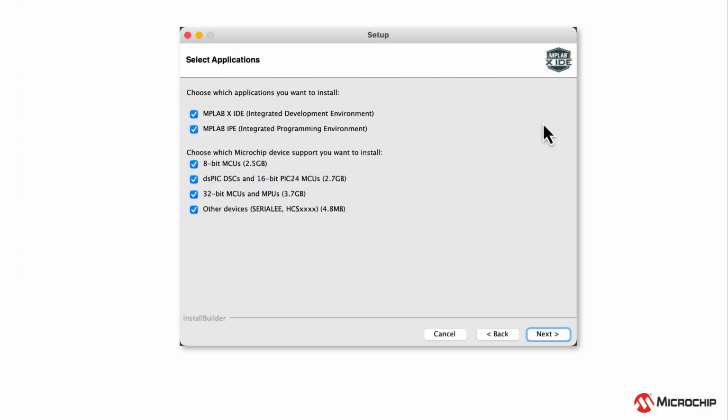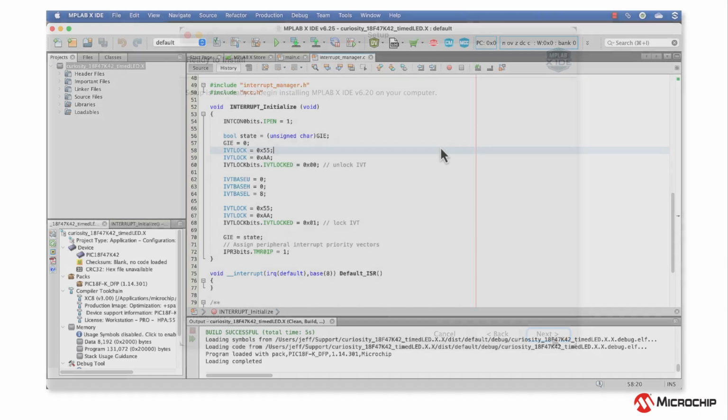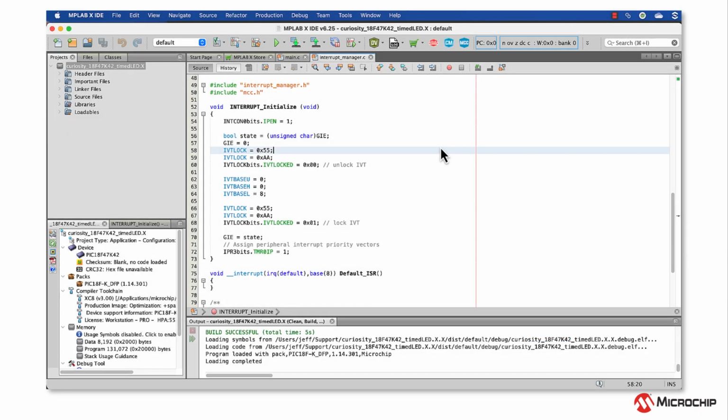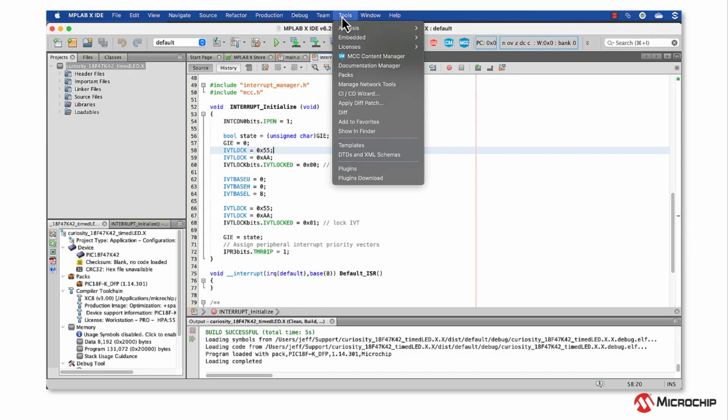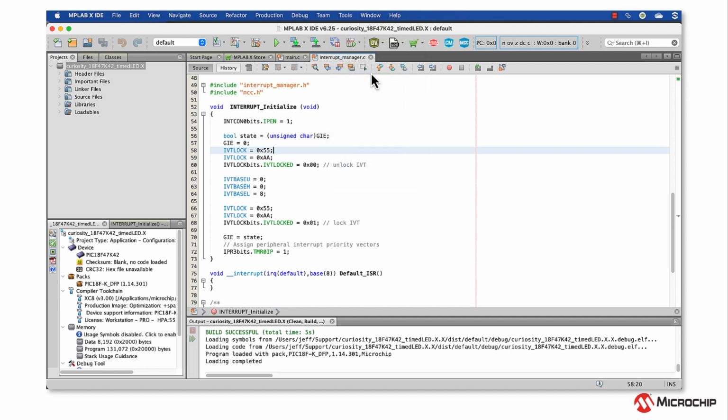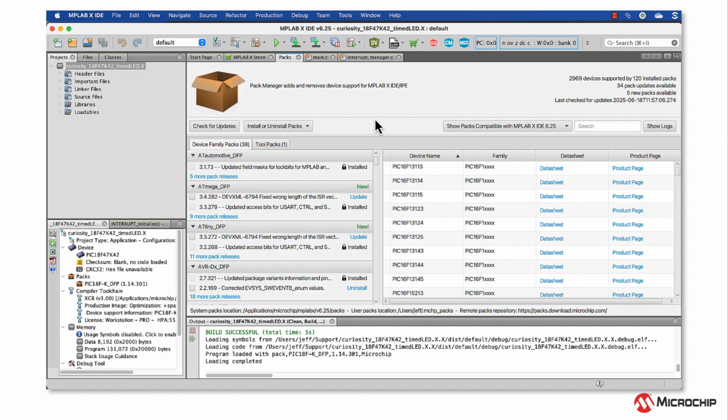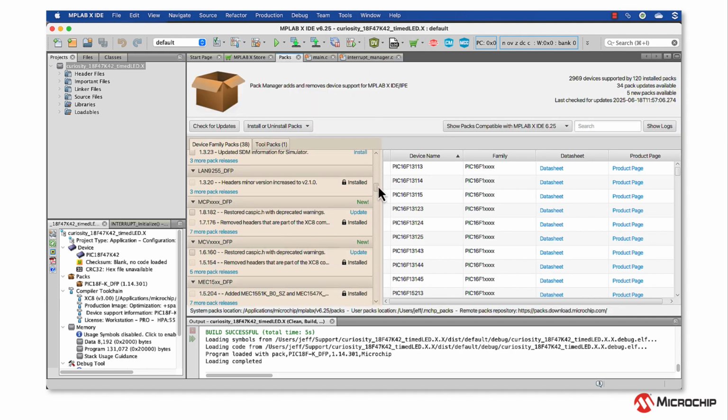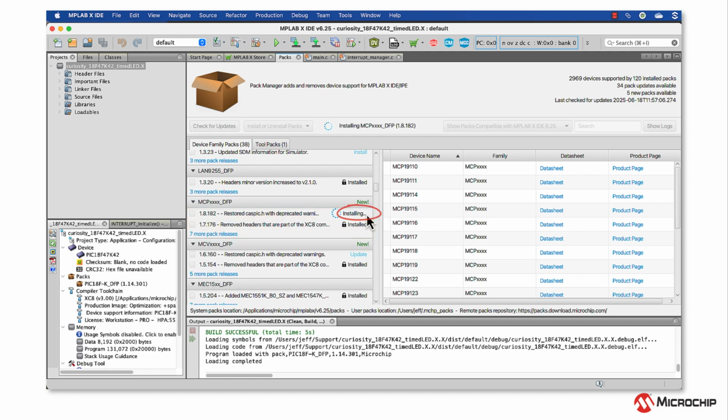To save space when installing the MPLAB X IDE, you only need to install those DFPs related to device families you work with. Additional DFPs can be downloaded later if prompted, or by using the Pack Manager, which can be opened from the Tools Packs menu. In this tool, see New and Updated DFPs, which devices DFPs support, and what changes each version implements. Click the links to download and install packs locally.